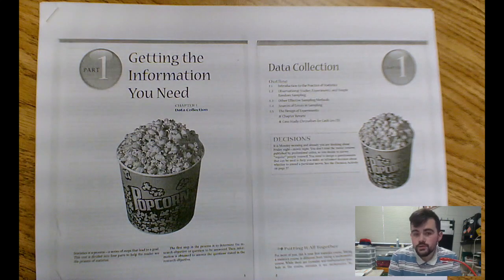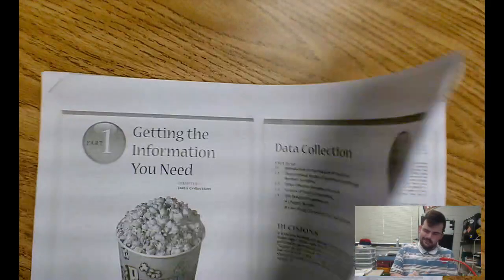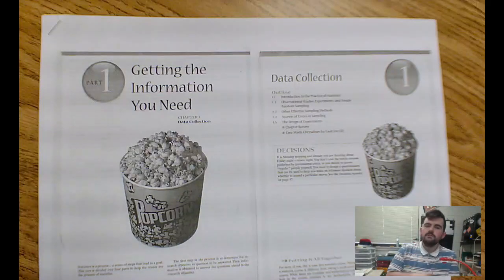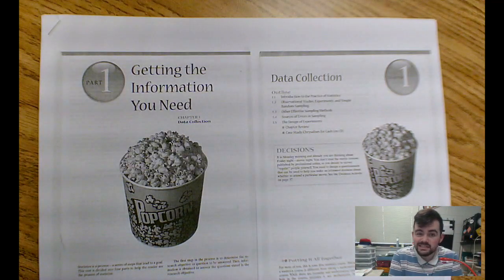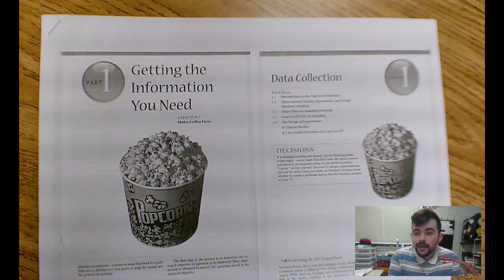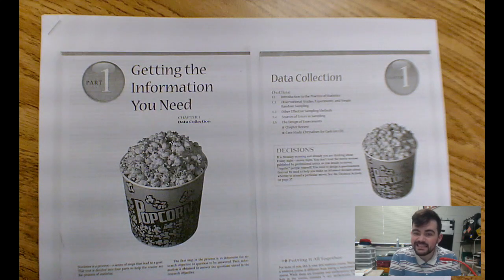So what we're going to do today is start our statistics unit. And what you're going to need first is this packet. A packet of, I think, like 13 pages, I don't remember. Front and back, this is at least the first part of a statistics textbook. Now, this packet is yours to keep. I really would love for you to hang on to it and not lose it. If you do lose it, this scan is also in your Google Classroom. You'll see it at the very top, statistics textbook.